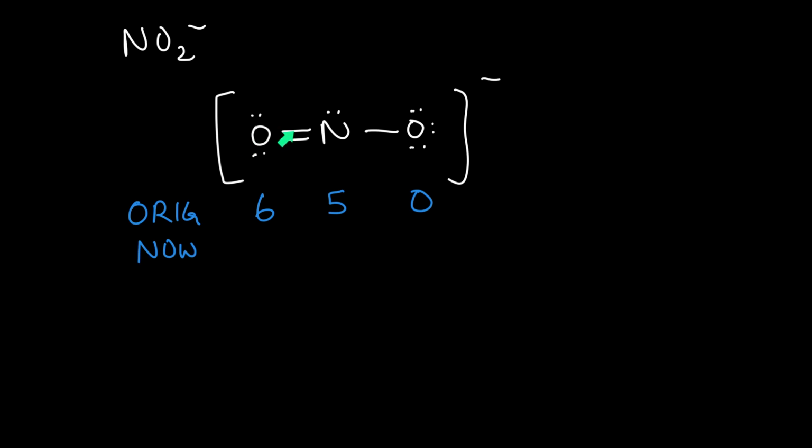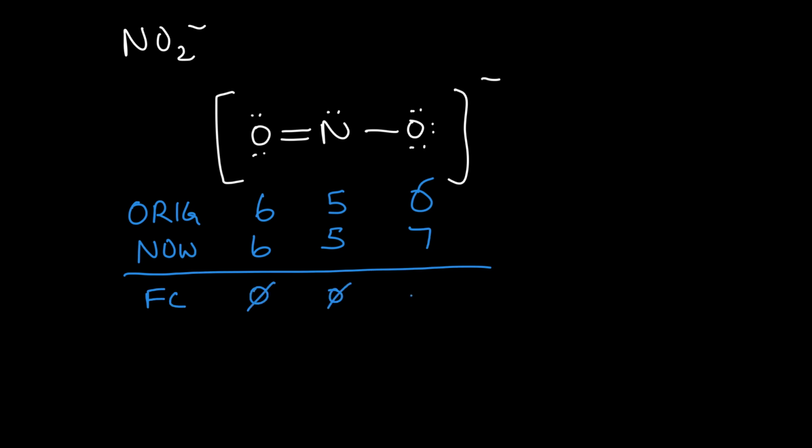So 2, 4, half of that bond is 1, half of that bond is 1. That means it's got a total of 6 around it. If you look at the center atom, nitrogen, it gets half of each one of those bonds. So 1, 2, and 3, and it gets to keep both of those, so that is a total of 5. And if we look at the far one, how many electrons do we have around it now? We got all those lone pairs, that's 6. It gets to keep half the bond, so that is 7. And we can see that one is going to have an interesting formal charge, because the first 2 haven't changed, and the last one has gained 1 electron. So formally, it has a charge of -1.